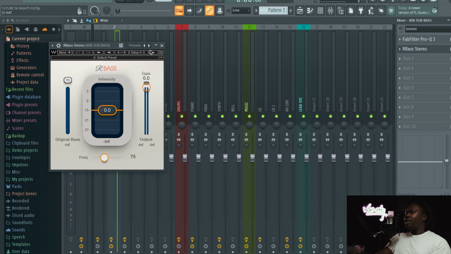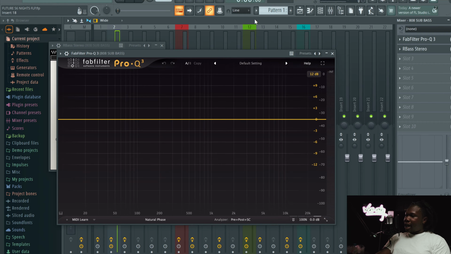So sometimes if a sub bass isn't really cutting through, I think a great plugin like R-Bass is something that's incredible. Whenever I use R-Bass, you got to understand R-Bass is making the top thicker. The R-Bass is pretty much giving the bass like breast implants. You feel me? It's making it thicker up top. So I would use a plugin like Fab Filter first. I usually drop a Fab Filter on the 808 or a sub bass, and I just hover over it, and it will actually tell you where the fundamental frequency of the 808 is at.